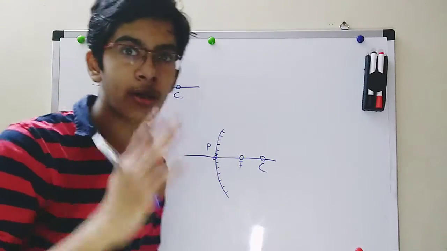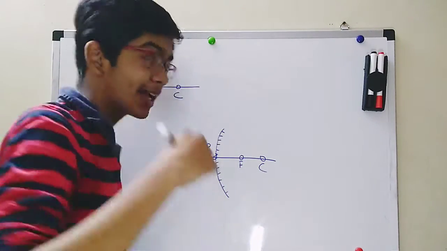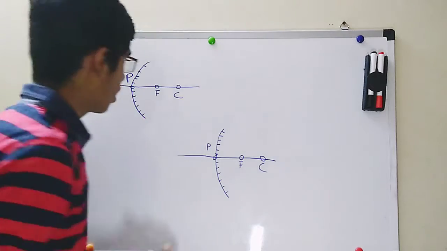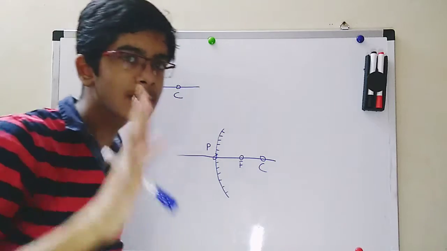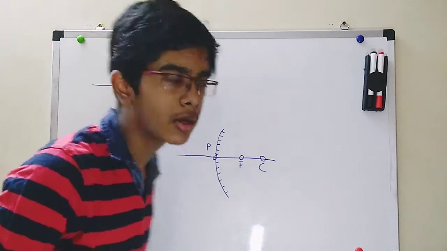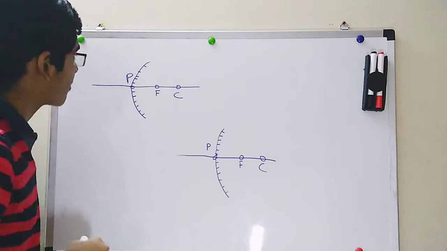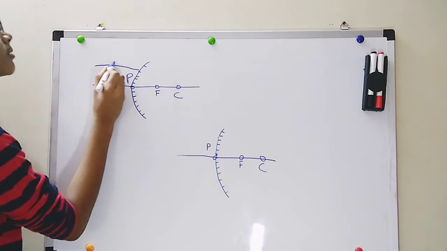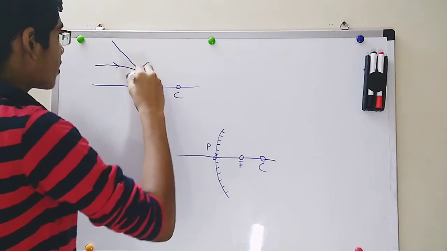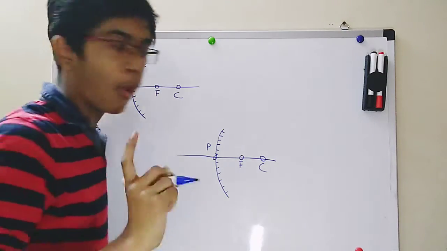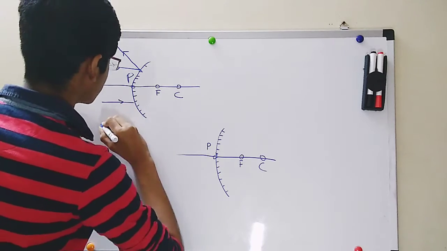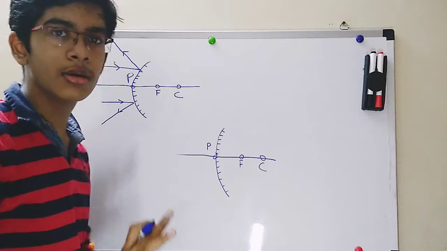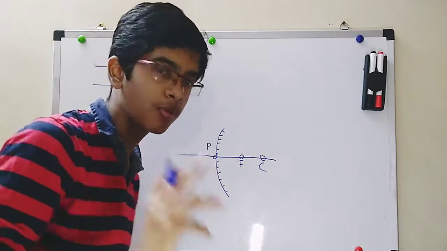Now, let's jump over to the big whiteboard. All four rules of the ray diagrams which you need to remember were explained in the second session. The first rule was: all the light rays parallel to the principal axis will pass through the focus — but that was in the case of a concave mirror. In a convex mirror, the rays will be parallel but will reflect outward. They will not meet anywhere, and there is no real focus here. We already know the convex mirror has a virtual focus.